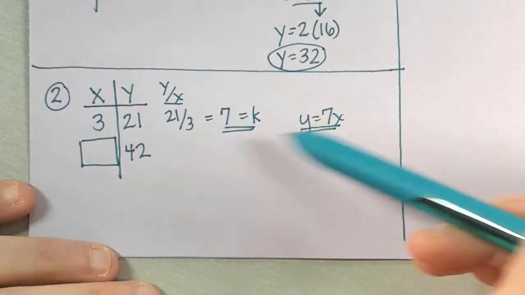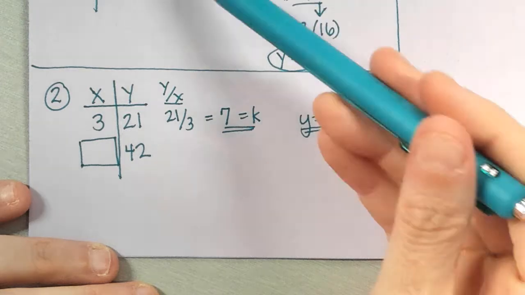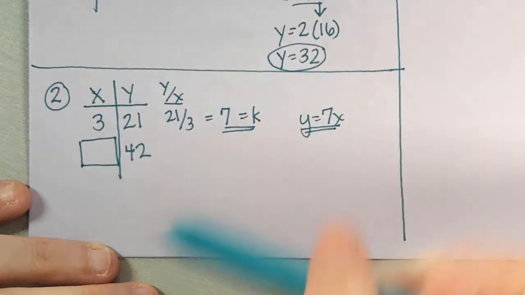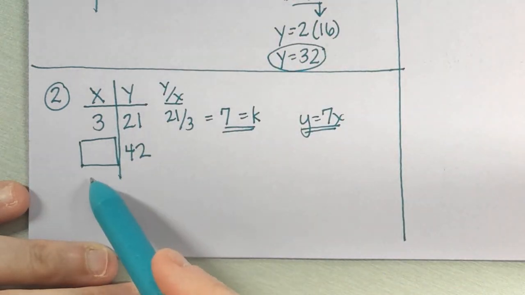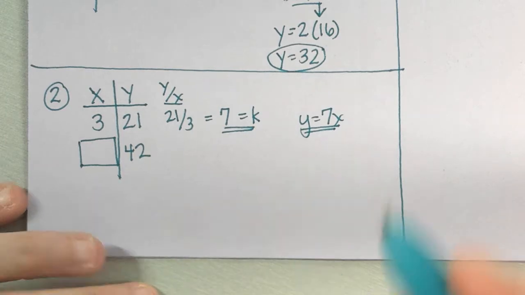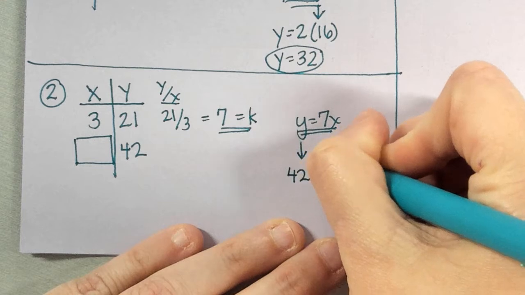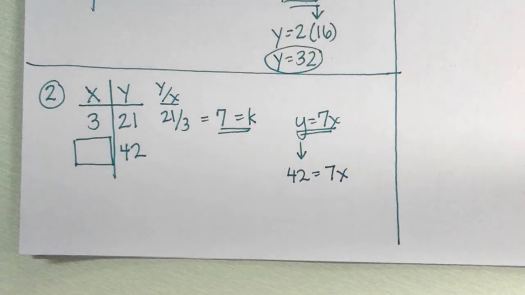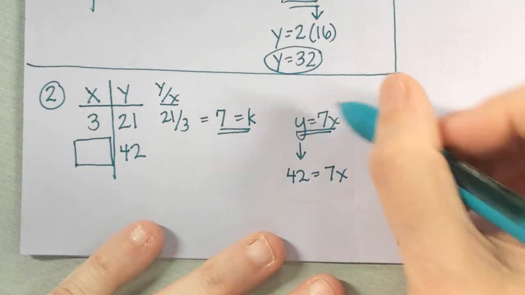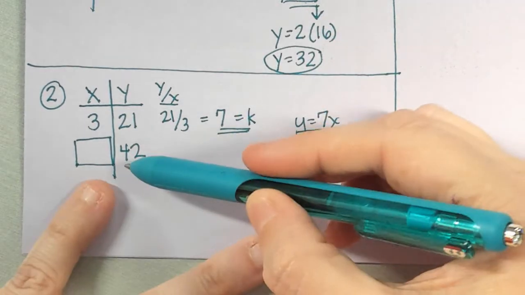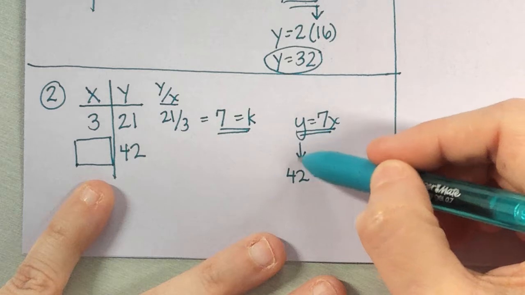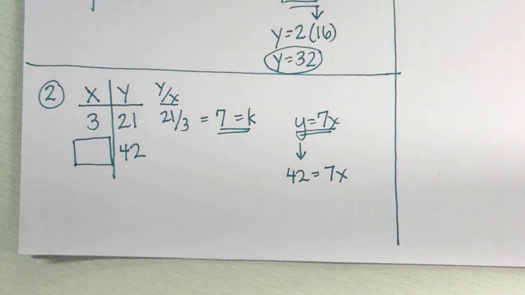What's different about this one than the other one that we did? Well, this time we're missing x. We know what y is and we're missing x. So, we know that y is 42, so we're going to substitute in for y instead, because they gave us a y. And I like to do that when I know what I've got. I like to draw an arrow pointing at it. Kind of helps me keep track of where I'm putting it.